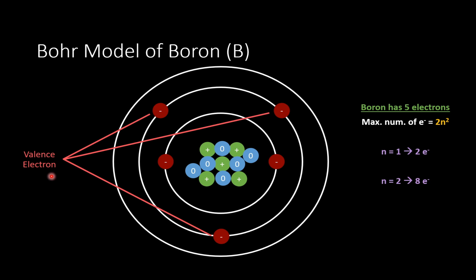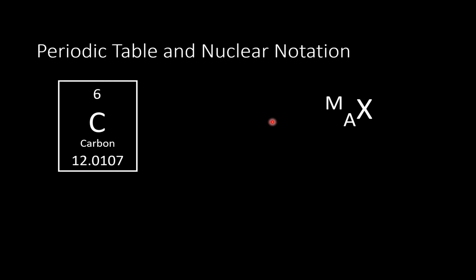In the next video, we'll talk about concepts that will help us solve these types of problems much faster. And we'll also talk more in detail about how these electrons are spaced around the nucleus when we get to electron configuration. Until then, let's talk about our last concept for the video, which is notations. The 2 primary ways elements are denoted are the periodic table notation, which is probably the one you may be more familiar with, and nuclear notation.